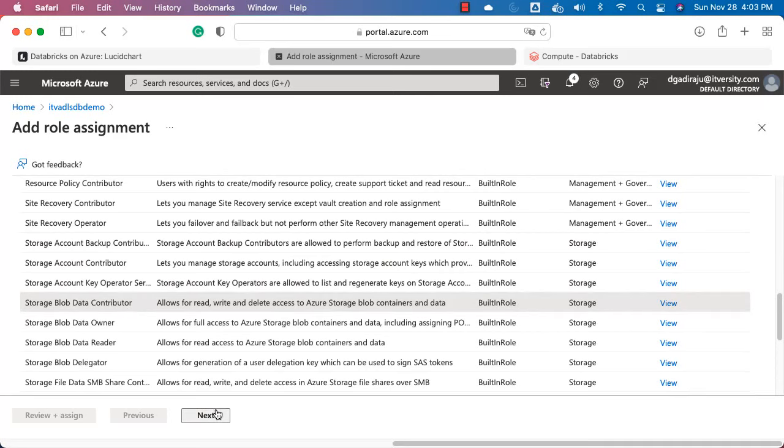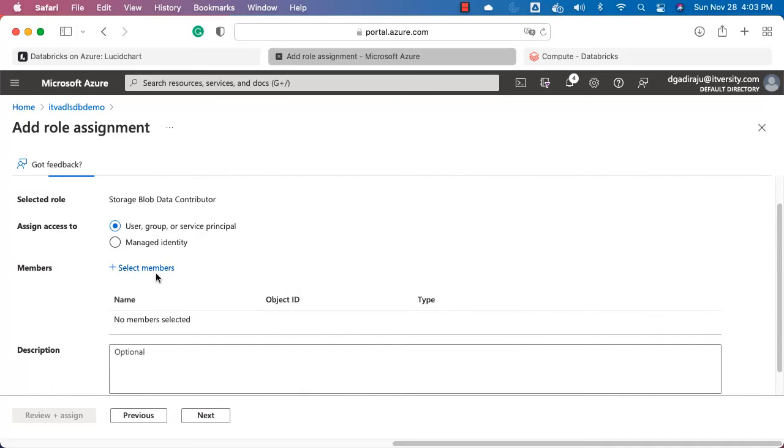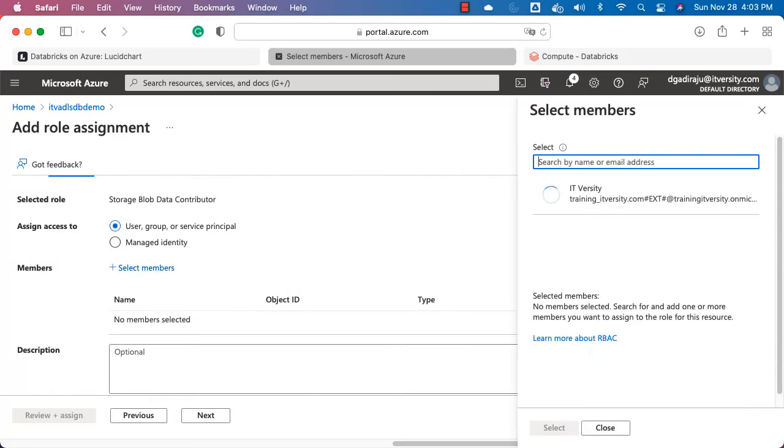Once we select this and click on next, as part of the members, we have assigned the Azure AD application which we have created earlier. Then we have saved it, which means the IAM role on the storage account is assigned to the Azure AD application. The validation will be done once we start the process of mounting at a later point in time. For now, whatever is supposed to be taken care of is taken care of with respect to assigning the IAM role on the storage account to the Azure AD application, and hence we are good to go.